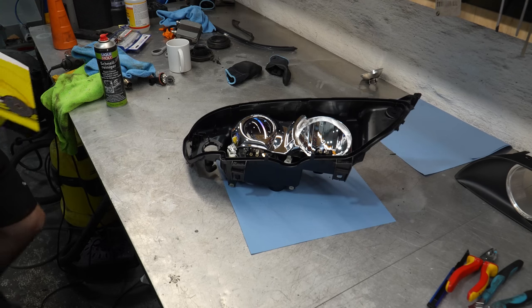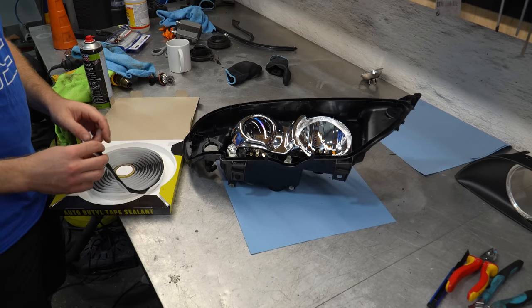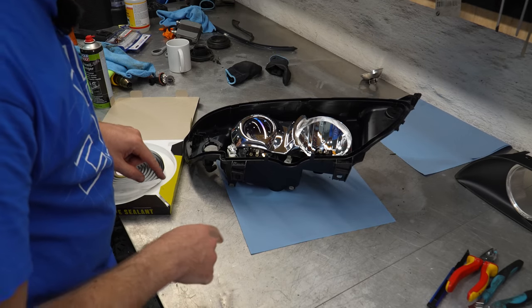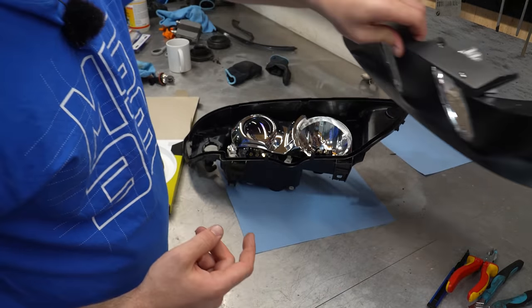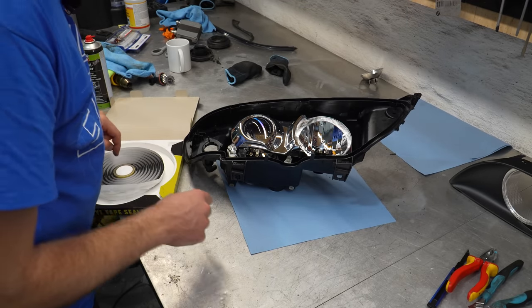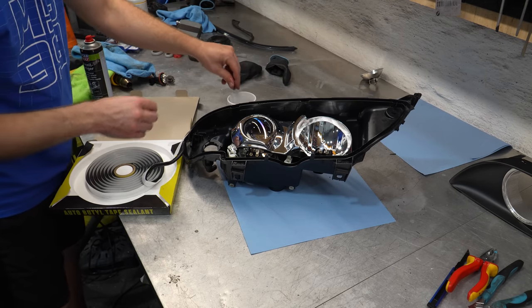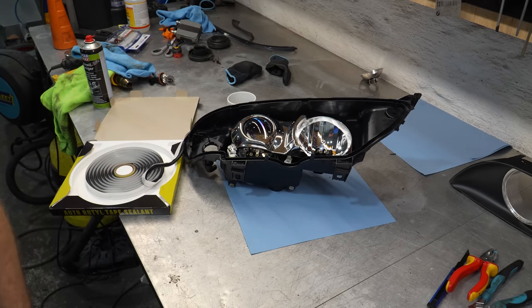So, to seal this headlight, we're going to use butyl. I have nice thick butyl here, and I'm gonna start laying all around, and in some spots I'm gonna put extra, like where these tabs go in. We have a bit bigger hole there, so I'm gonna put a bit extra on those spots. And I think here as well, the channel is quite deep. And as this is sticky, a nice trick is to use water and just wet your hands, and then it's not gonna stick to your fingers.